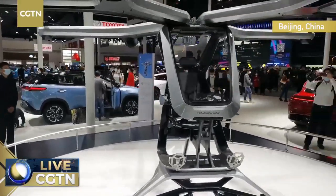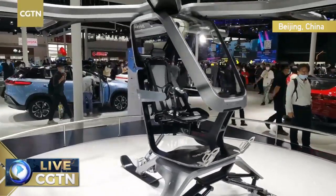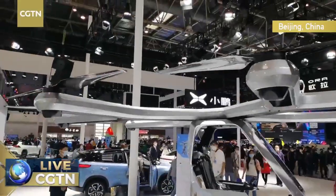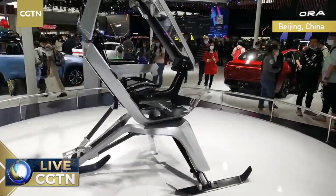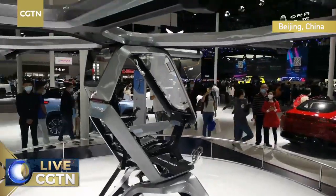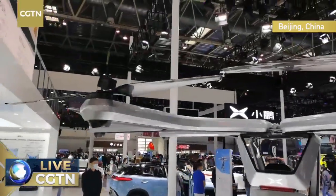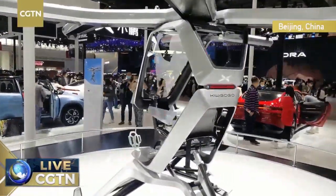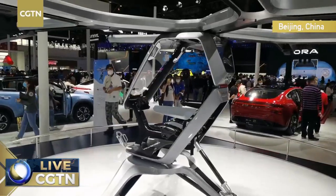design a new way to control it, to let people with a driver license drive it just like a car. But this thing flies in a 3D world. It's not only in a 2D lane situation. This is flying in the air. So I really wonder how they can use pedals and wheels to control this kind of thing. I don't know if you guys have played video games like Grand Theft Auto before. In Grand Theft Auto, you drive cars, and you drive helicopters, and you control them in completely different ways.